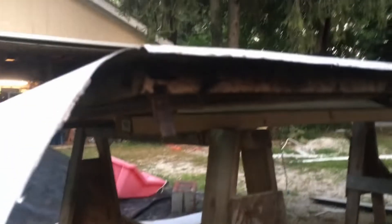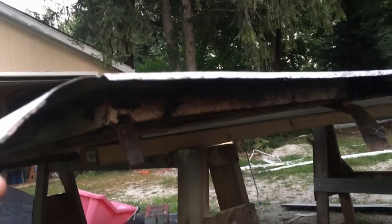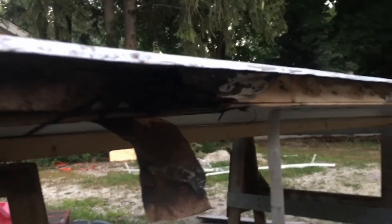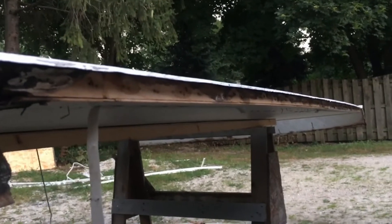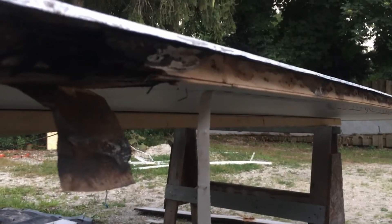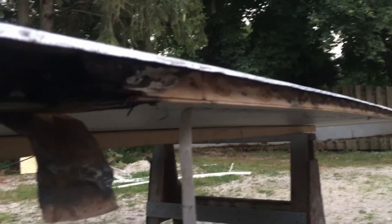On this side, you can see this part is rotted away — we were just able to flake that off. On the side, you can see quite a bit of water damage on that piece of wood. This sideboard we might replace completely, or we may let it dry out and see what we're working with. We haven't completely decided on this one, but we're going to cut away to a place where all of the completely rotted wood is gone.